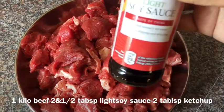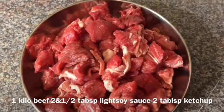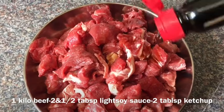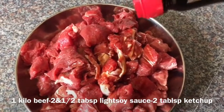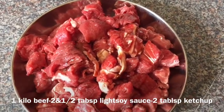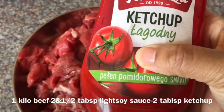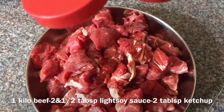So my meat is ready, and now I'm gonna marinate my meat with around 2 tablespoons of light soy sauce. For 1 kilo beef, I'm adding around 2 or 2.5 tablespoons of light soy sauce. That's gonna give really good saltiness and really good warmth as well in my final gravy. And at the same time, I'm adding here around 2 tablespoons of tomato ketchup as well. This is just regular tomato ketchup, what we eat with other fried things.